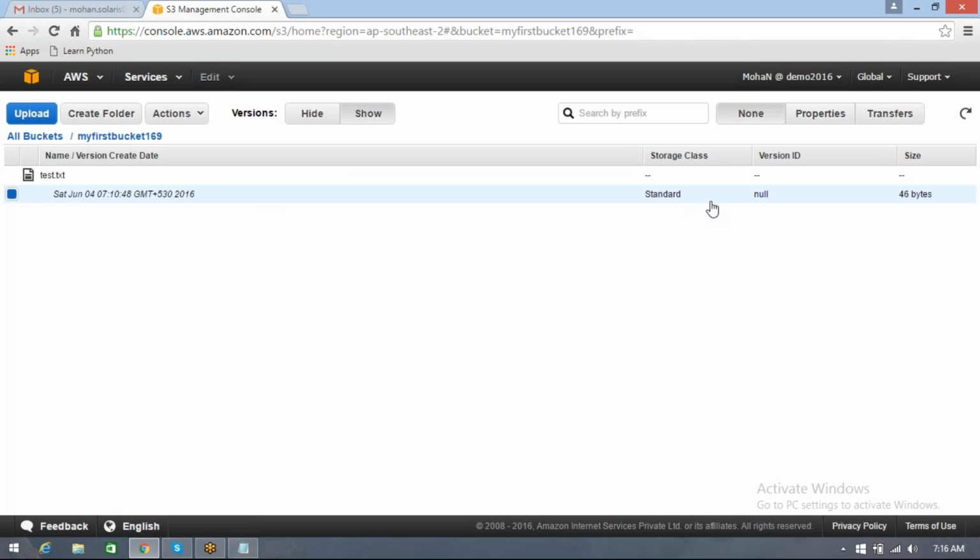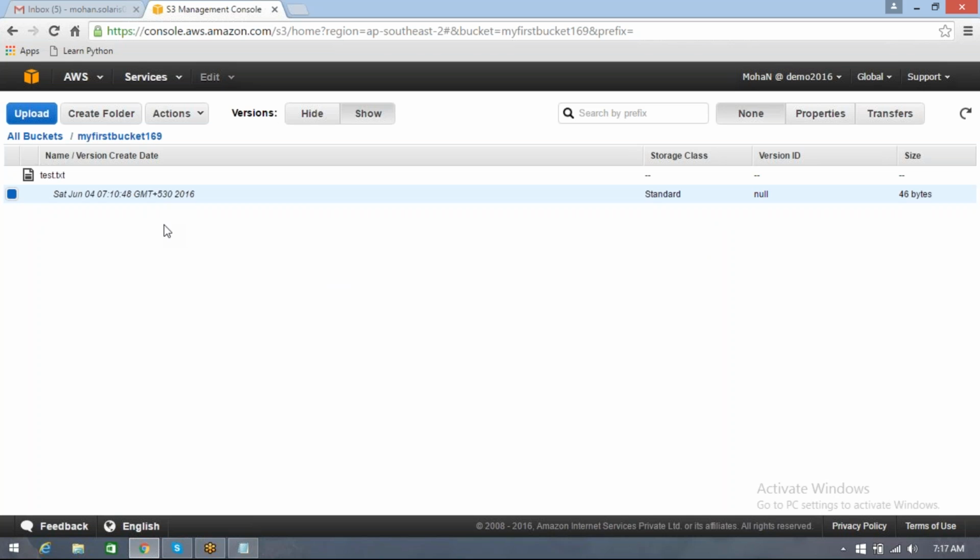Not only these parameters, but we have to understand a few more things that we will be understanding soon. So don't worry, I'll explain the different storage classes we have. But you see the version ID is null, and the size is 46 bytes. Why do we have a null version ID here? Because the version ID is provided to files only after your files are uploaded after versioning is enabled. Once versioning is enabled, then you upload the file any number of times. For each upload, a version ID is created, and the size and storage class are mentioned, along with the timestamp of when it was uploaded into the bucket.